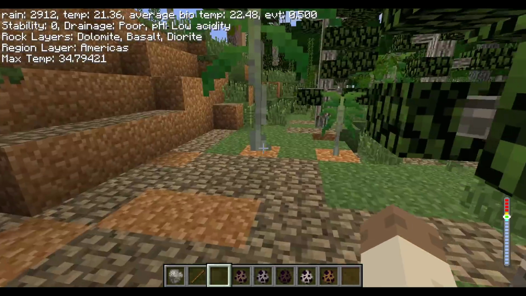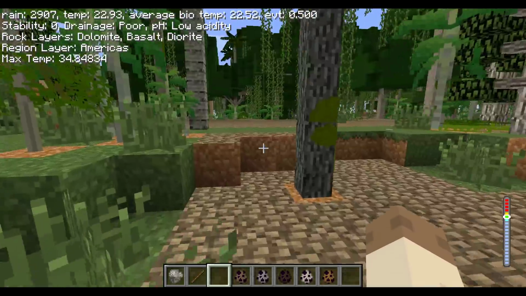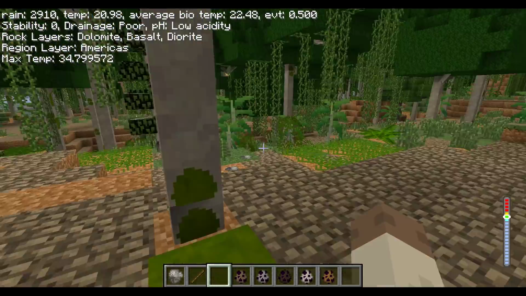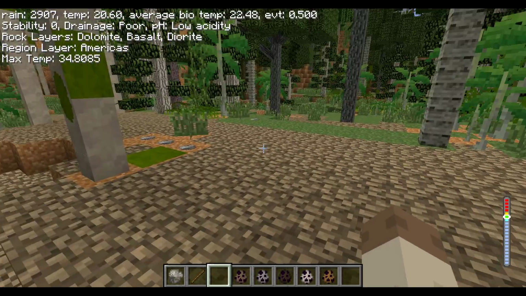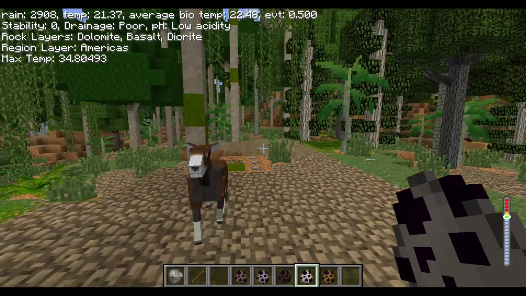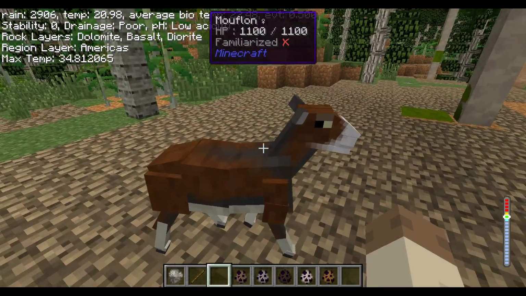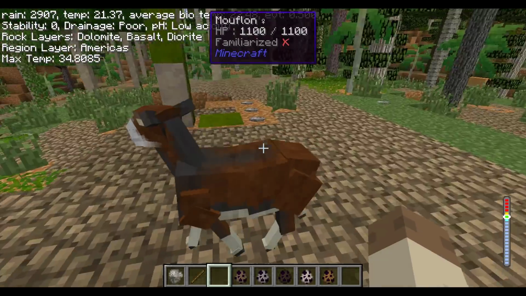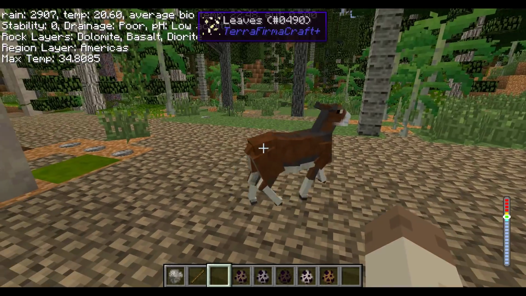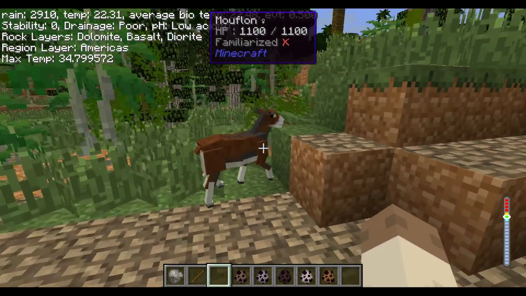The mob that I skipped, you probably noticed, was the sheep. And the sheep / mouflon was the main focus of this update until I got sidetracked with a ton of other stuff. So we can spawn a sheep in and take a look. This is a female mouflon, has 1,100 health. So you see she's got quite a nice model, the same style as the pig. I think she's got quite a nice walking animation.